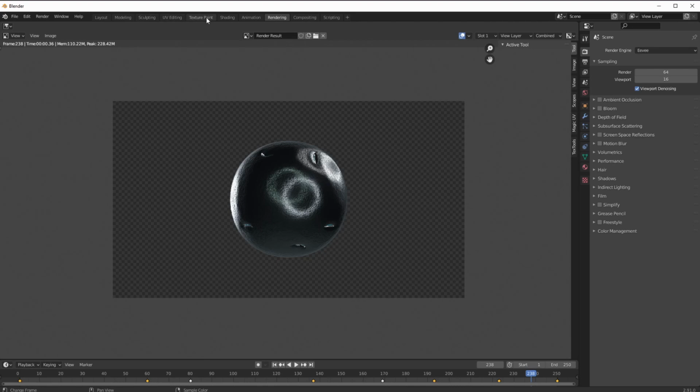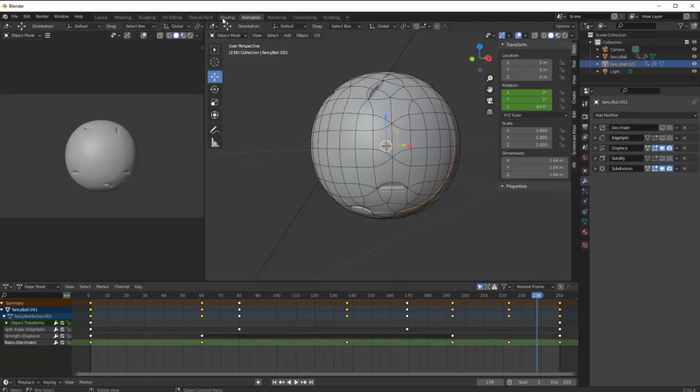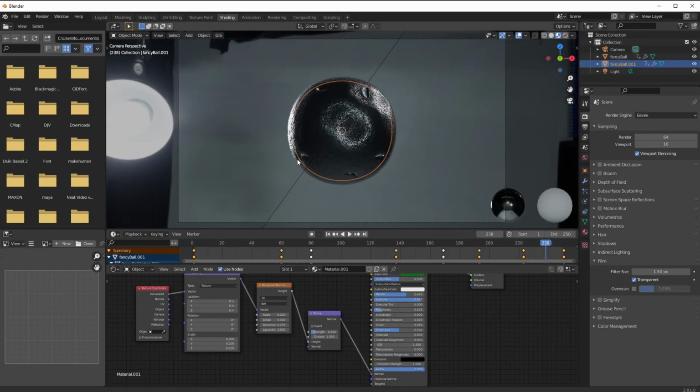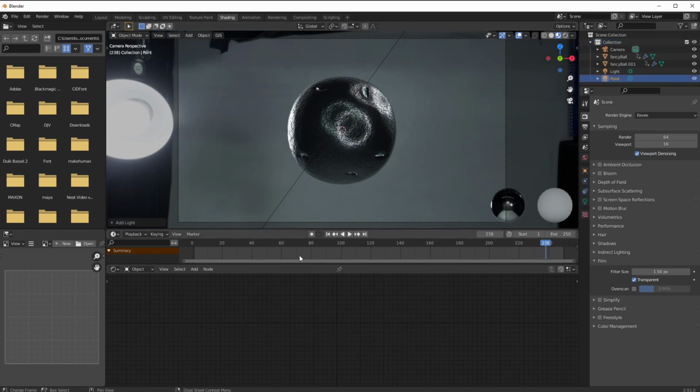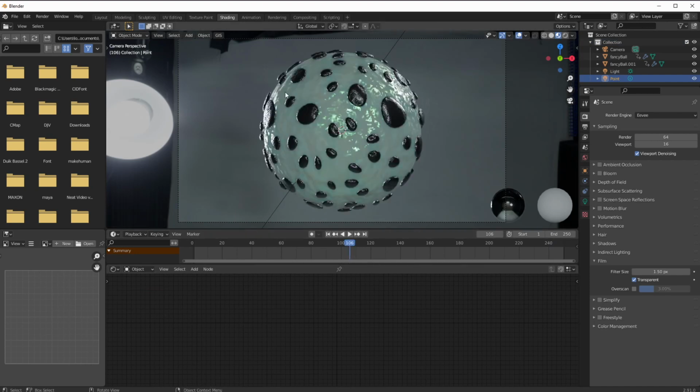Let's go back to a shading window. Let's have a little look here. That's nice. I'm going to add another light. Just another one. Why have I not in my collection? Even though I shouldn't really have to worry too much. There's a lot of light coming in here already from the HDR probe that we've got in the back. So let's put in a point light. And let's pop it over here.